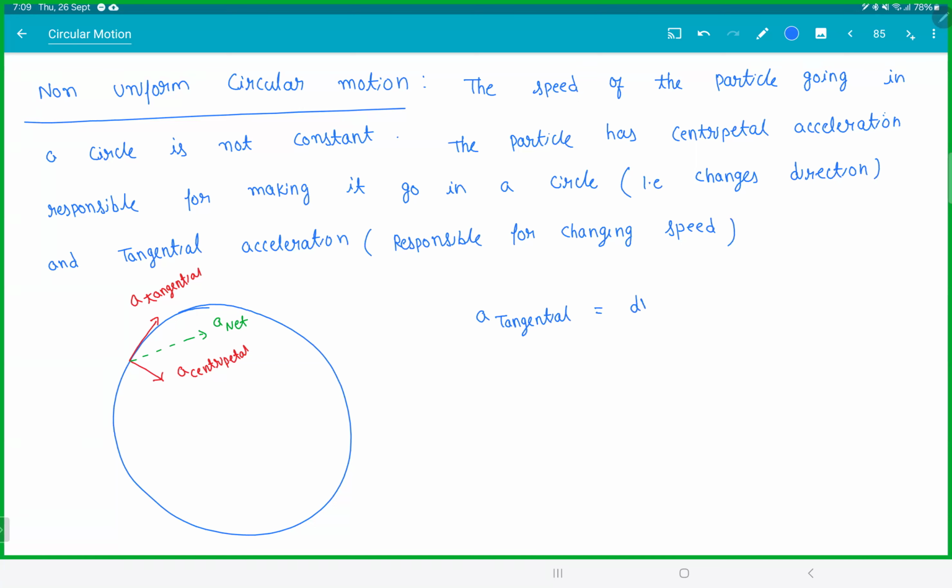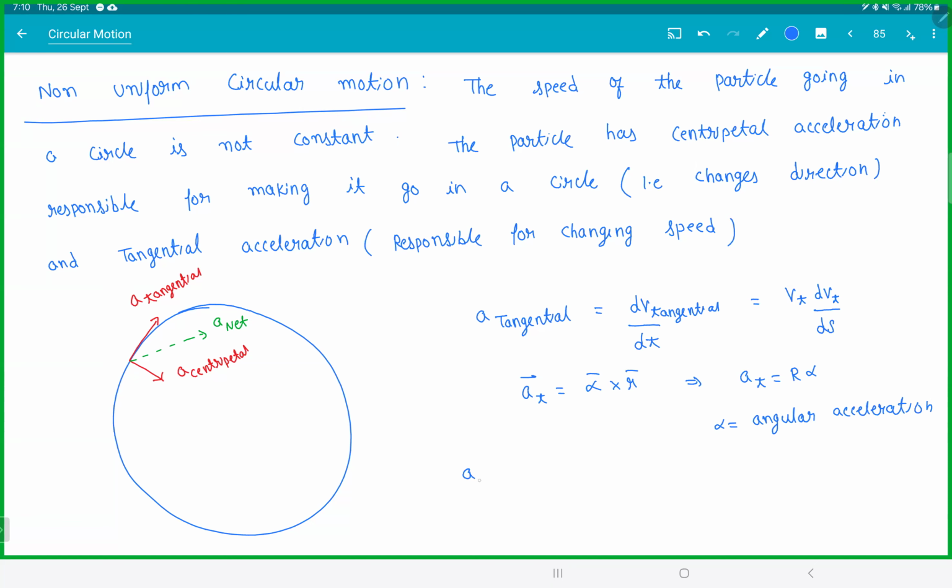So a tangential, this we did study in the beginning in circular kinematics. This is nothing but the rate of change of v tangential. This can also be written as v tangential times dv tangential by ds, just like your kinematics. And if you remember, we derived that a tangential is nothing but alpha bar cross r bar. So that is simply a tangential equals r alpha, where alpha is your angular acceleration. We never used it because in uniform circular motion, this term always used to be 0.